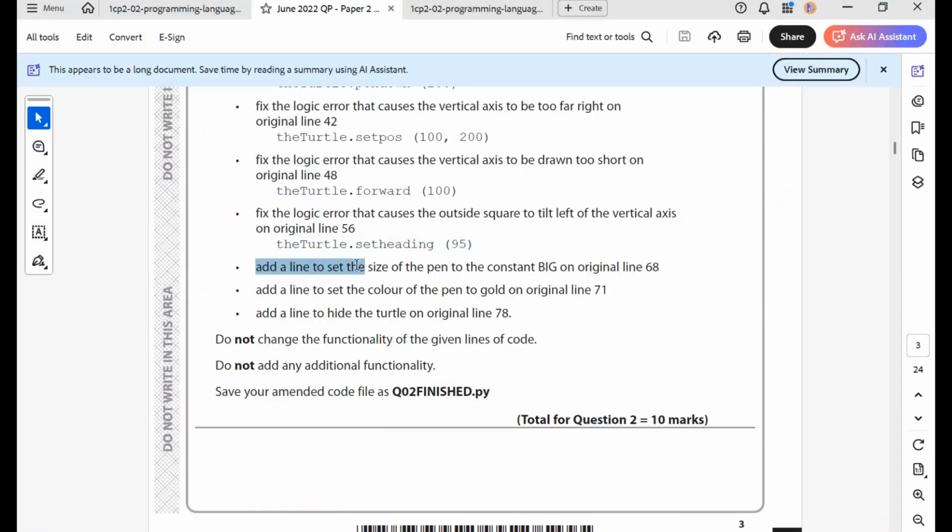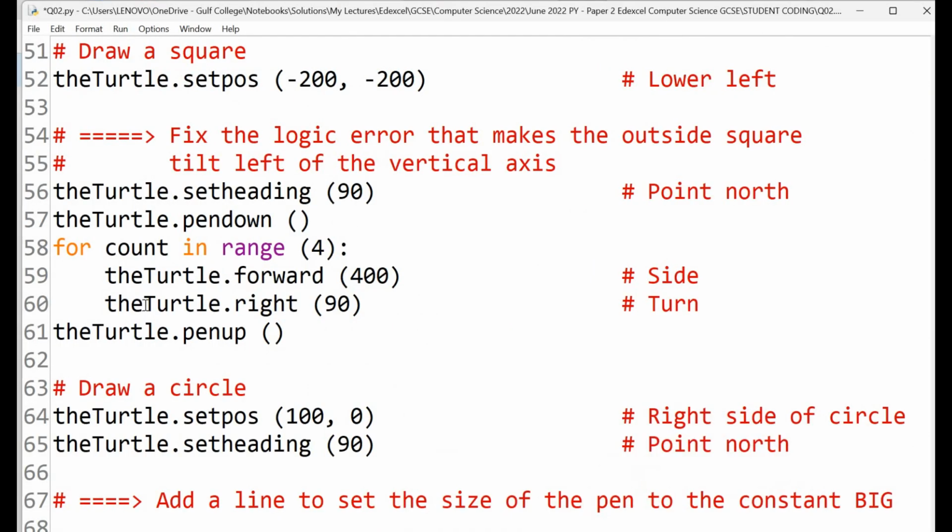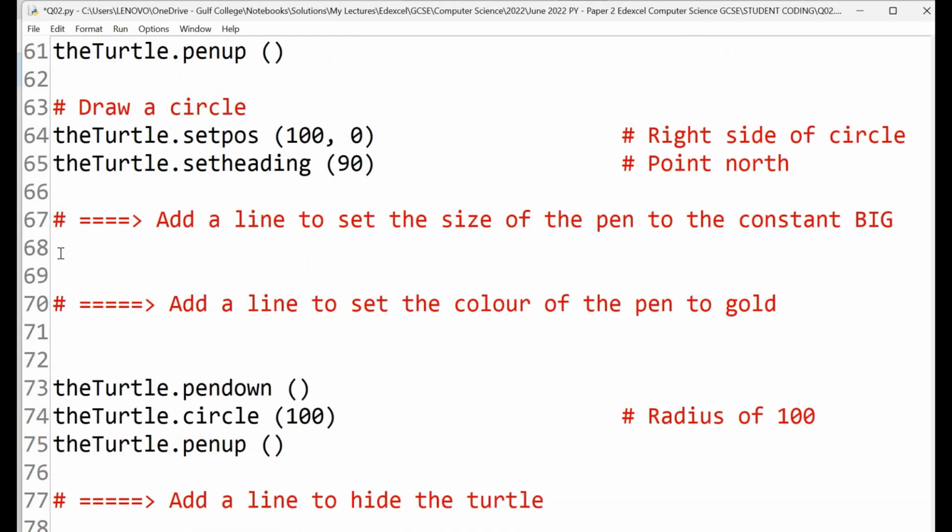Add a line to set the size of the pen to constant big on original line 68. Original line 68. This is line number 68. Here you will write, add a line to set the size of the pen to the constant big.